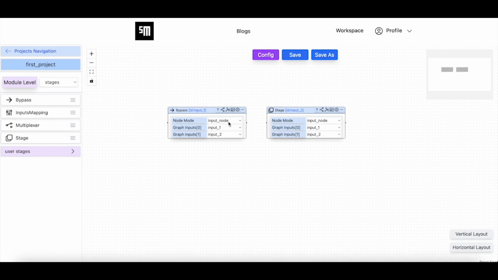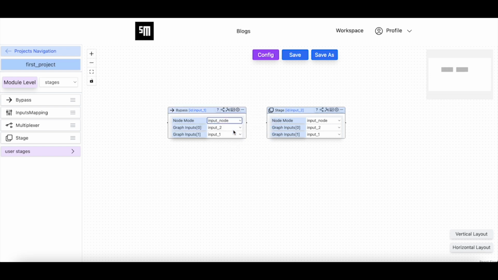There are four options regarding the mode of the node: internal node, input node, output node, and input and output node. Each mode is color coded. The color for the input mode is blue, and that is why the color of these two nodes is blue as well. Next, we change the mode of the node to internal, which changes its color to white. As you can see, changing the mode of this node to internal, the information regarding the graph input nodes disappears. Now the node input 2 is the only input node for this graph, and graph input 0 is mapped to input 2.